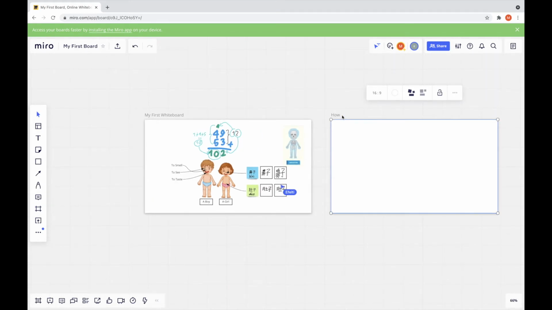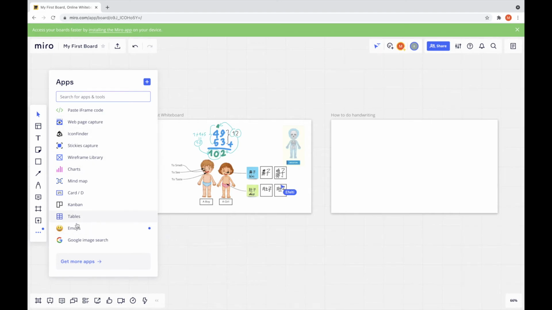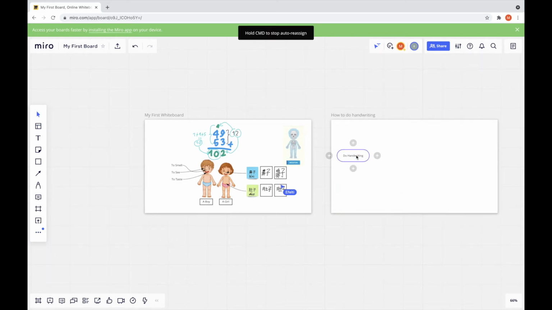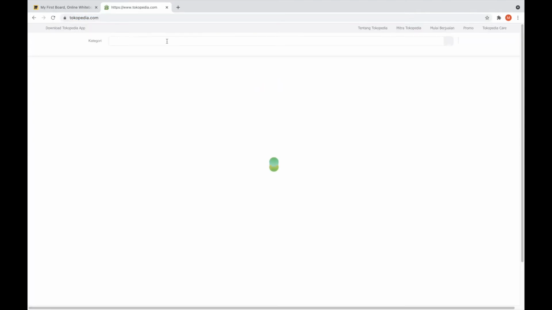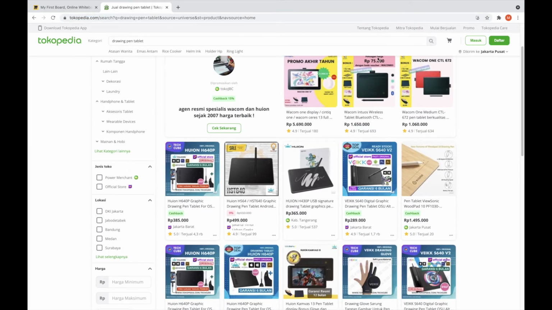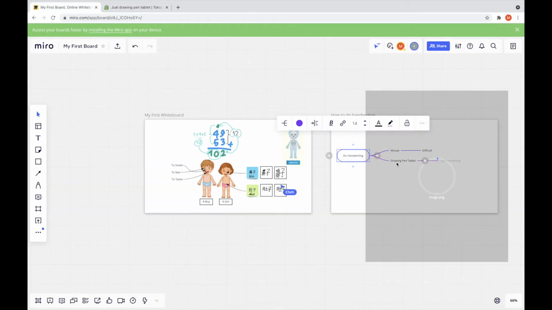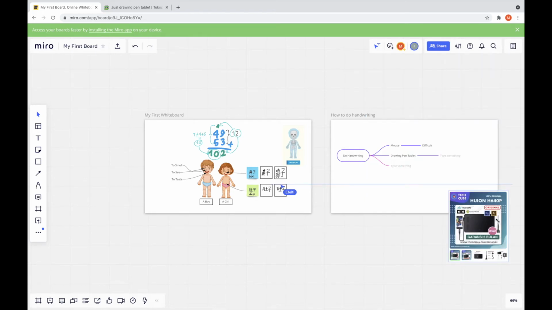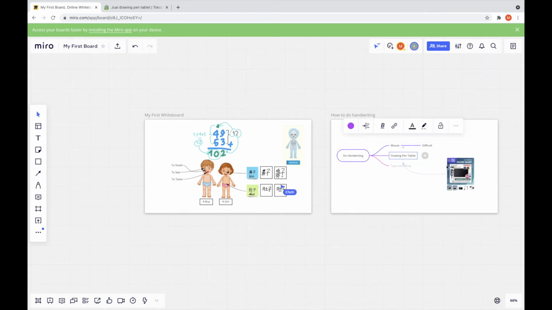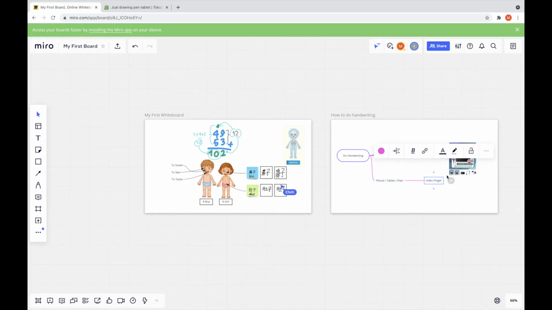Here's a trick if you find it difficult to do handwriting using a mouse. You can buy a drawing pen tablet. You can find it on an e-commerce platform, just search for drawing pen tablet. This is what I'm using. Or another option, if you want something cheaper, you can use your phone or tablet with your index finger, like what I just did.